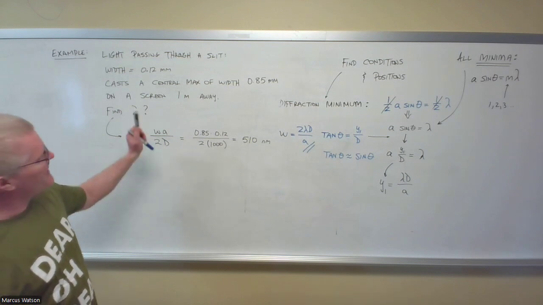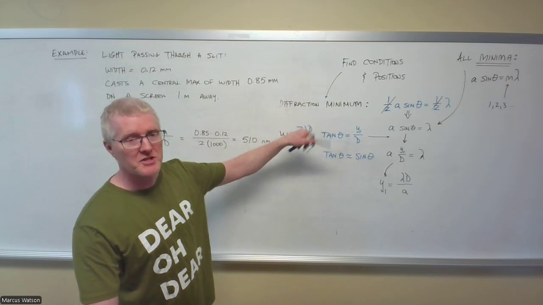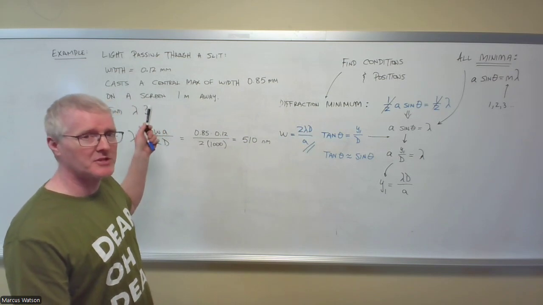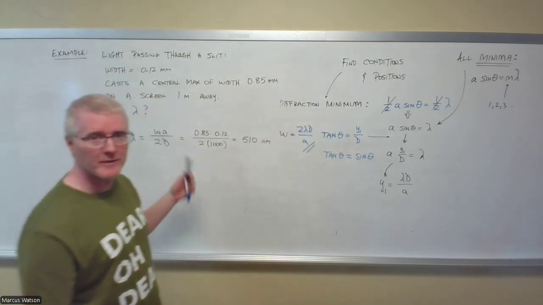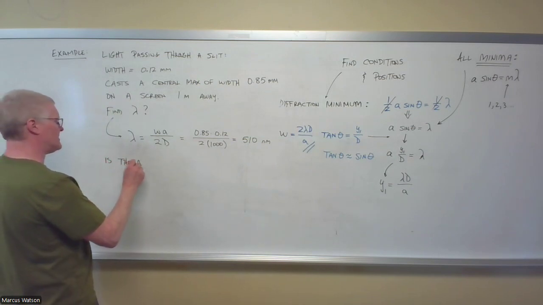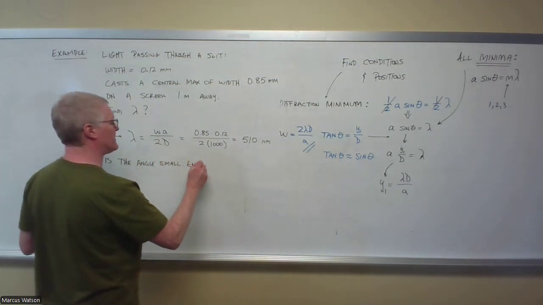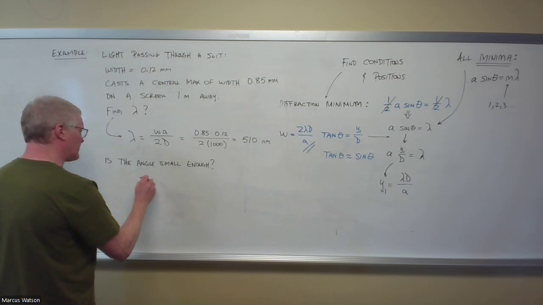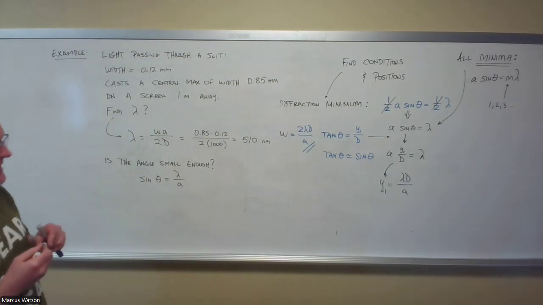Good. So one question about this is, I did assume over here that the angle was small. Is that valid in this situation? Why don't we check the angle just to make sure that it is a small enough angle such that I could do this analysis and bring it over here. So let's check the angle to the first diffractive minimum. So this would be sine theta being lambda over A.